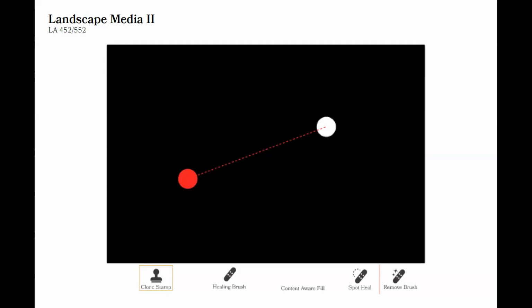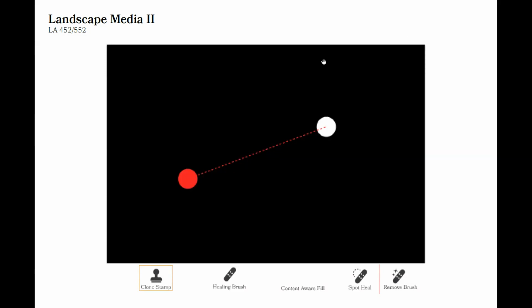So with the clone stamp tool, one of the reasons I think you might have the most control over what you're replacing a spot on your image with is because you're not letting Photoshop make any sort of pixels.